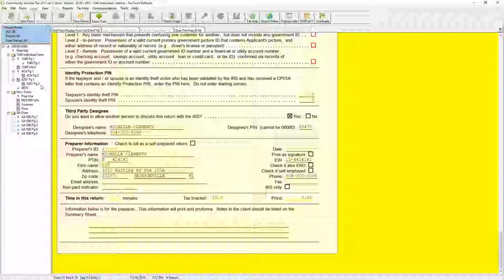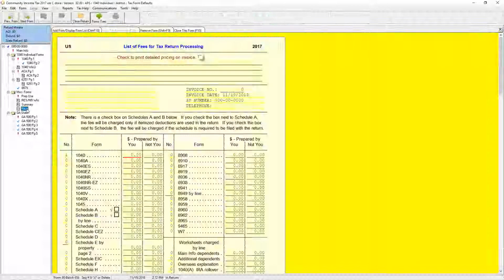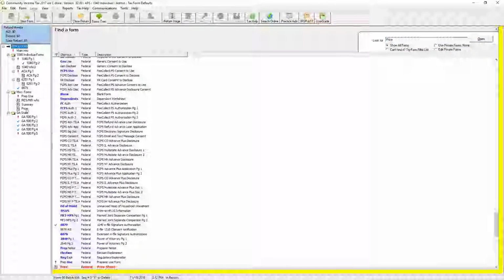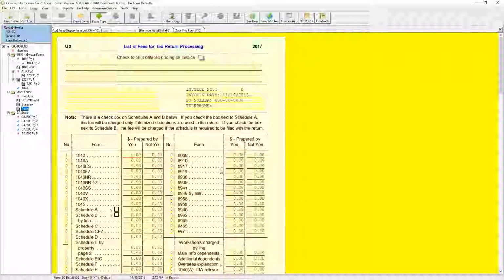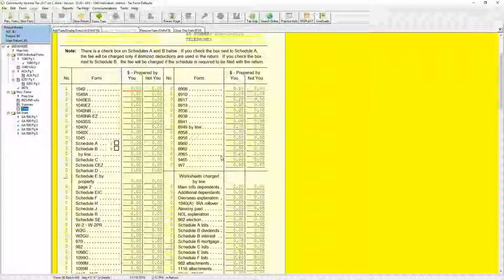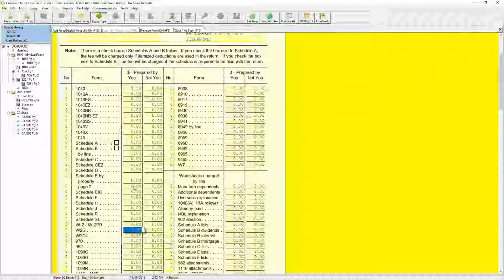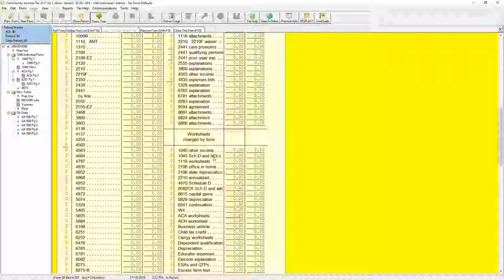So when I'm doing the return, I can also come over here to the price list and start entering my pricing on here. So that way I know that if I use a 1040 and I put it as $5, or if I come down here to the W-2, put that as $5 for every W-2 that gets entered into the system, that way the pricing will pull over all of my fees. I don't have to do it that way.